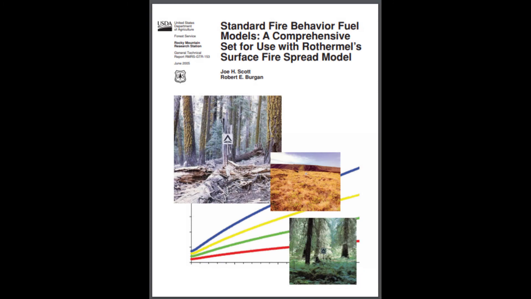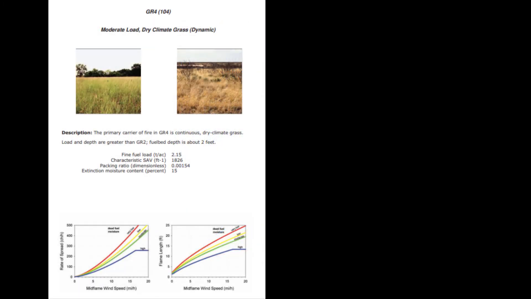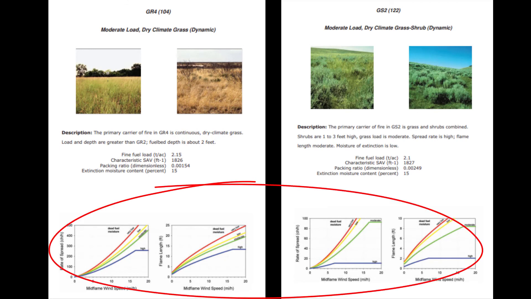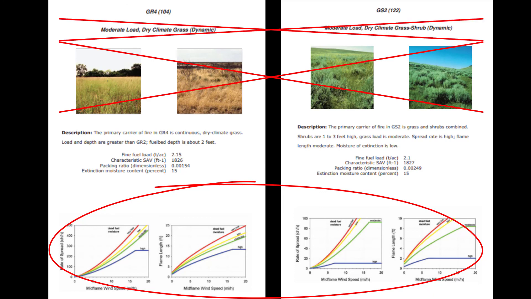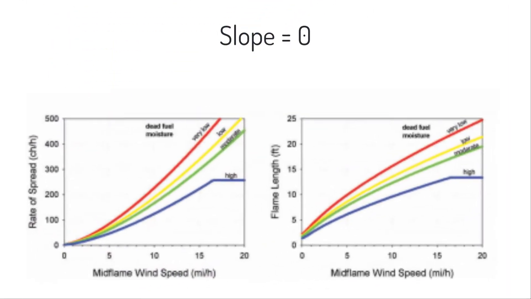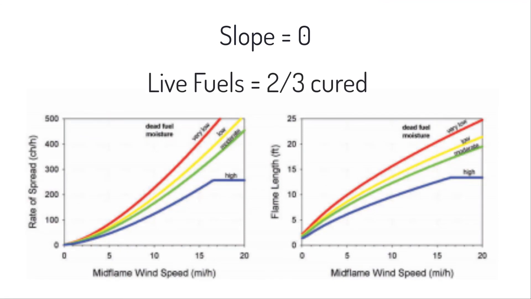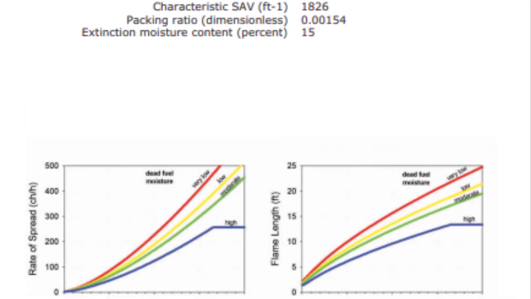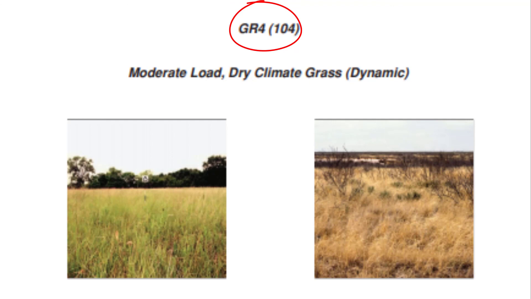A grass fuel model will have relatively low heat per unit area, and a timber understory or slash fuel model will have relatively high heat per unit area, and therefore higher fire severity. There are 10 points for each fuel model, representing the fire behavior at mid-flame winds from 1 to 10 miles per hour. Now we look at PMS 153, Scott & Bergen 2005. Find the fuel models you have in question and compare their fire behavior charts—notice I did not say compare their pictures or names. Using pictures and names to select a fuel model can be very deceiving; stick to the modeled fire behavior. These figures represent fire behavior for an area with no slope, under a variety of dead fuel moisture conditions as indicated by the different lines. The live fuels for these figures are two-thirds of the way cured.